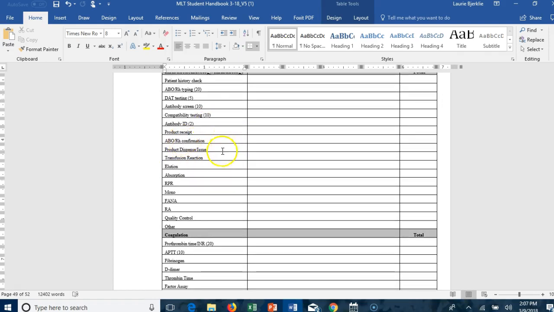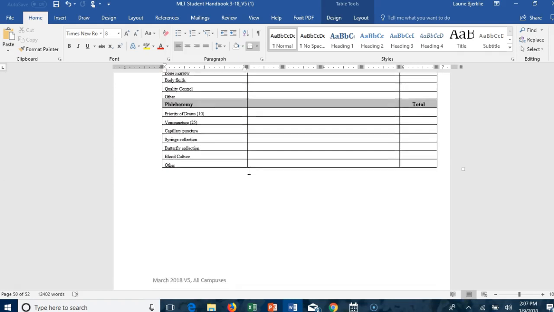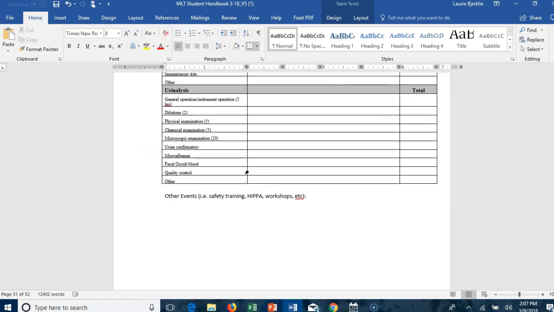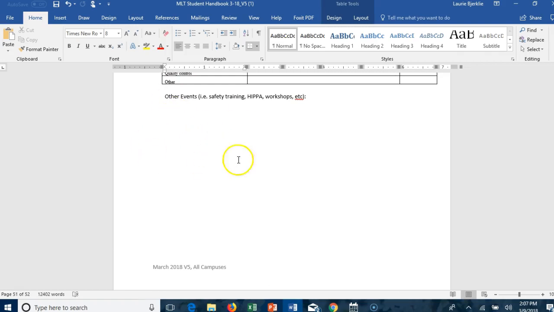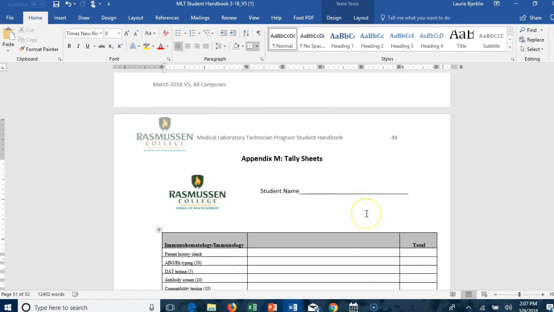Now, not everything has a number, and that's just because not every place does the same stuff. Some sites are not going to do elutions, and some sites will. If you are at a site that does an elution and you do one, make a mark. There's no minimum requirement, but I'd still love to see if you did one. If you don't, just ignore it. So have this with you and fill it out as you go through the areas and testing that you're doing, and you're going to submit this at the very end. Of course, you can write anything down here that is not in the chart itself.